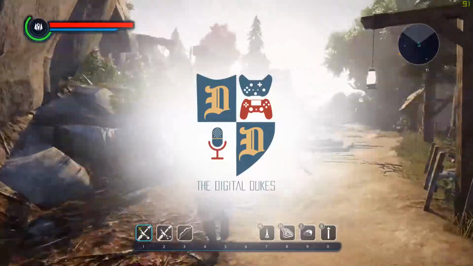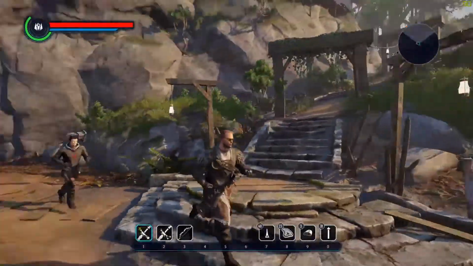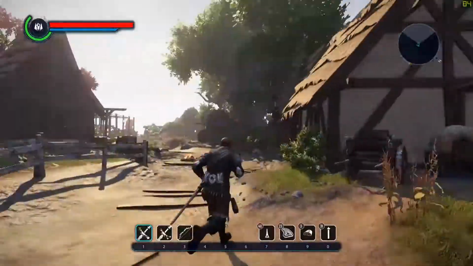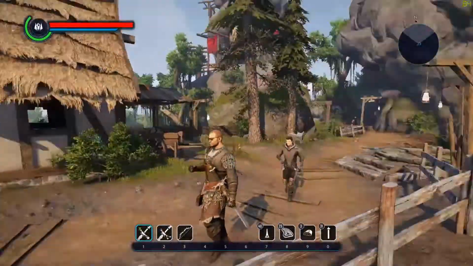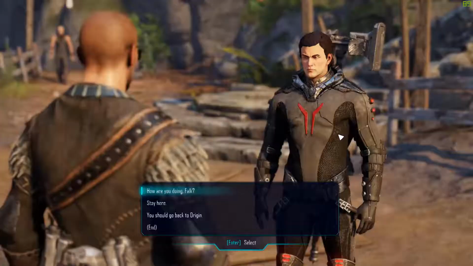Elex is the new game from Piranha Bytes, the German developers that did the Risen and Gothic franchises, and Elex is their new IP. This is Falk. Let's see what he's got to say.